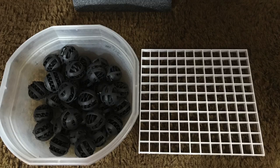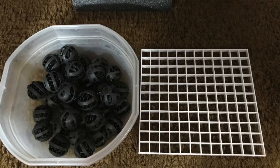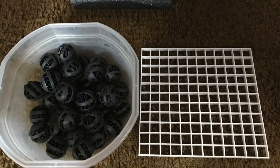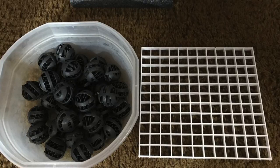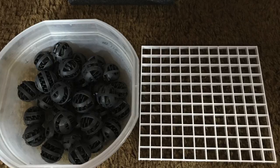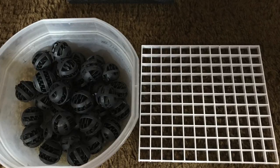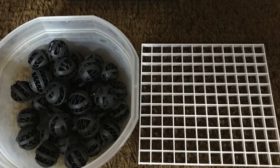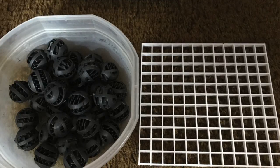What I did is I removed all the blue bio balls in the second chamber of my sump. And I added these little bitty 1-inch black bio balls that came with the SCA aquarium. This is part of the package. And I cut out a parabolic louver that you get at the hardware store to put in the second chamber of the sump to replace the blue bio balls.